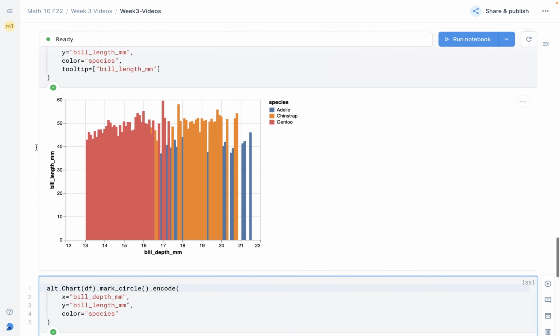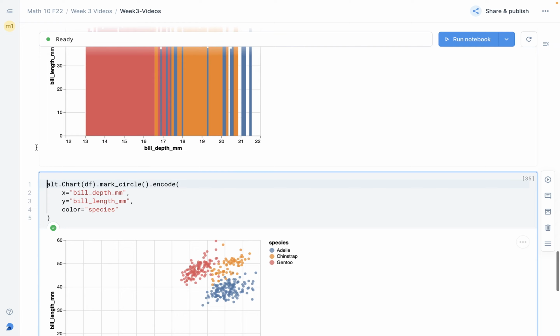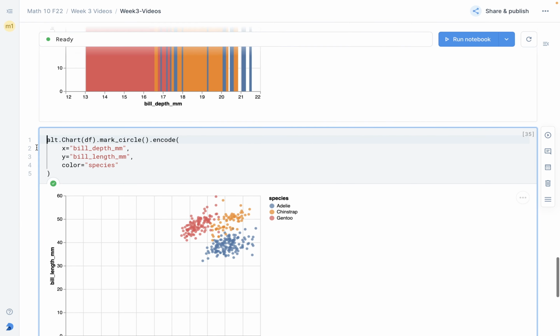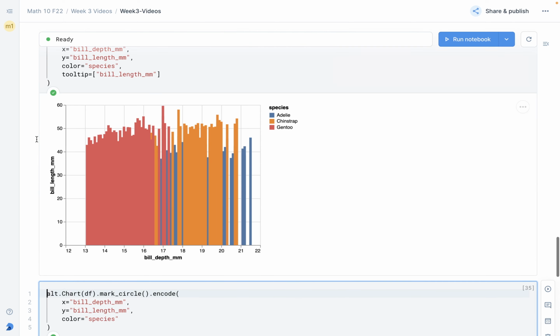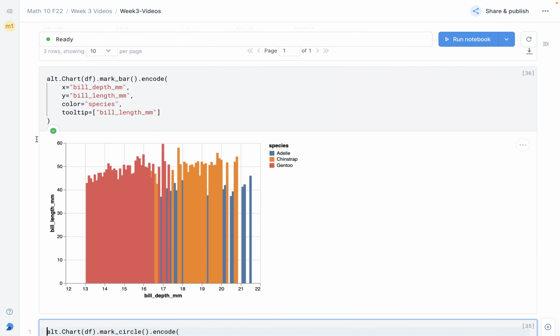Great. And then in the next video, what I'm going to do is show how we can actually find the median value for a fixed species of penguin. What's the median value of the bill lengths for that species of penguin in this data set? That's what we'll do in the next video.